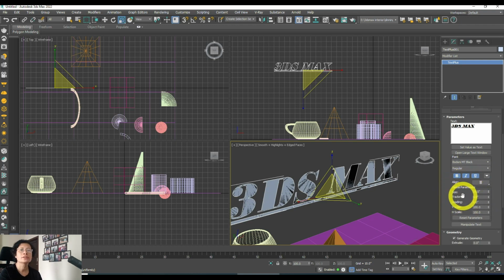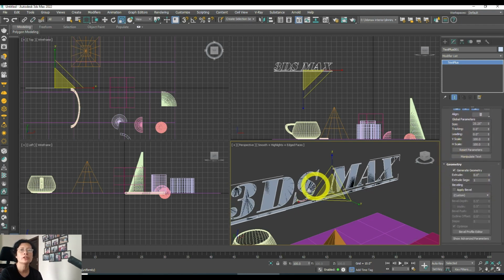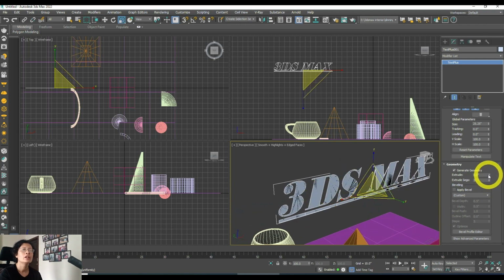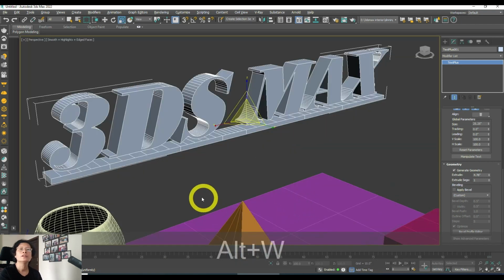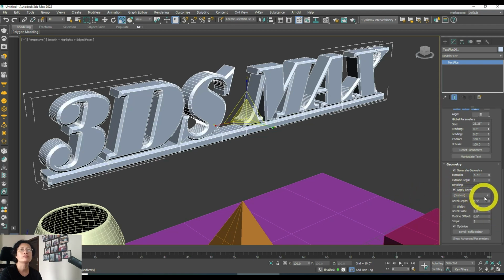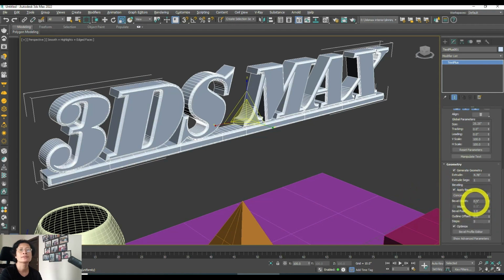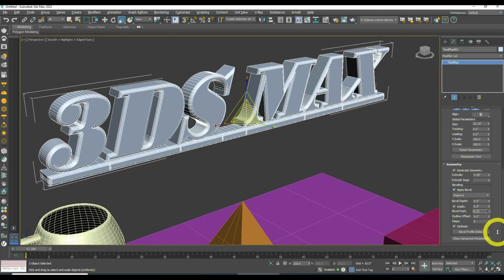Size you can increase, and the main thing, how you can make it 3D: you can increase the extrude value and make it a 3D object. You can bevel it. Lots of bevel options are available like convex, concave, engrave, etc. You can just try them. You can change the width, bevel push. These things we can change.